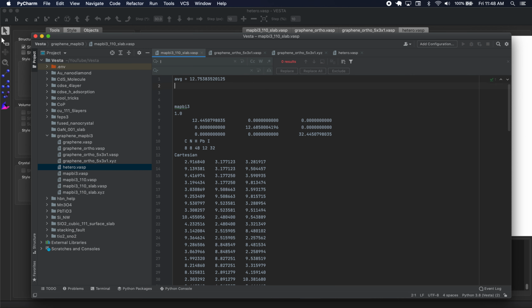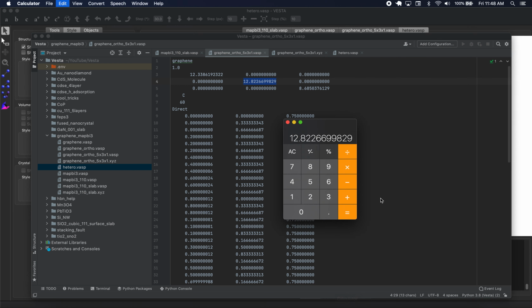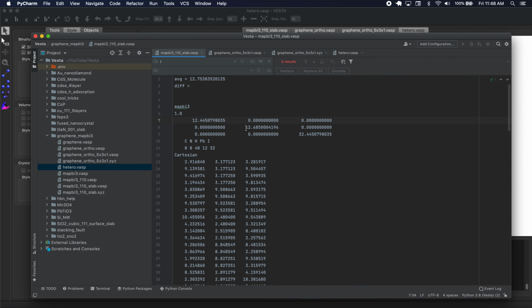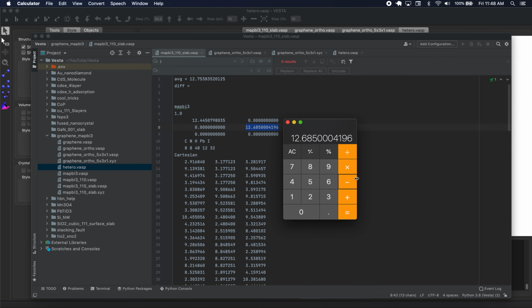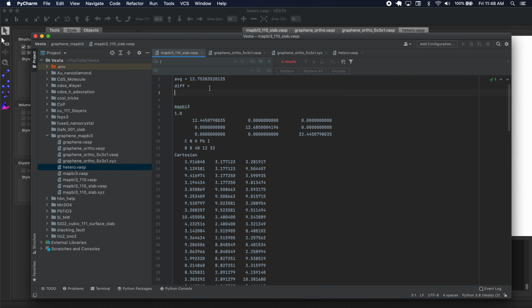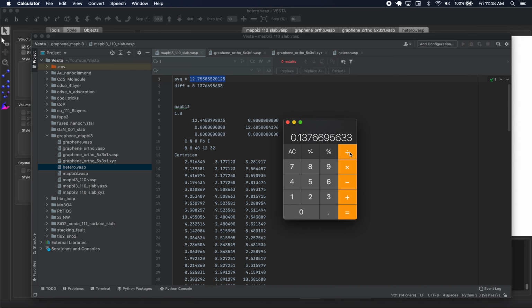Okay, that's the average. And then let's take the difference, equals this minus that, that's the difference. Okay, and so if I take this divided by the average, and times 100, so it's roughly 1% lattice mismatch between the two.